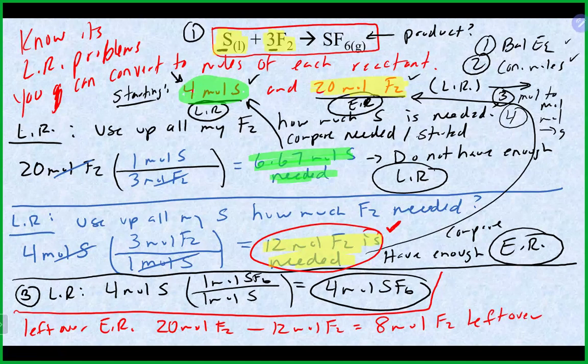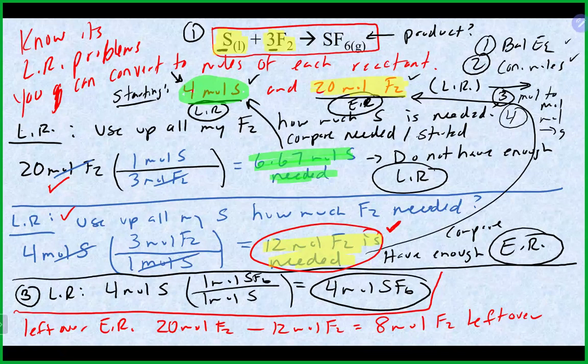So these are all the questions that you're sometimes asked. How much product would be produced should always be calculated based off the limiting reagent. Also, how much of your excess reagent is left over. Now, with that being said, if you chose this calculation here to figure out your limiting reagent and you were asked how much of your excess is left over, you would need to go back and do that calculation to figure that out, if you needed to. So this is the way that you can figure out the limiting reagents. You just take that short little calculation in the middle, figure out which one's the limiting reagent, and do it.